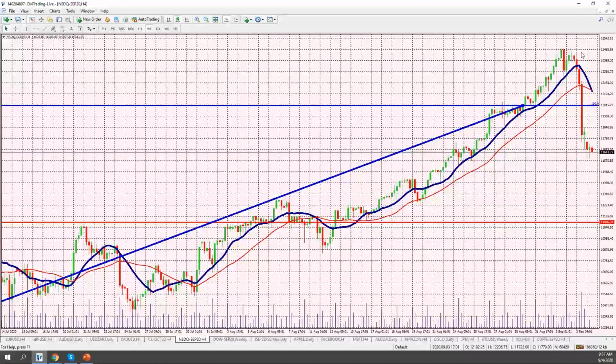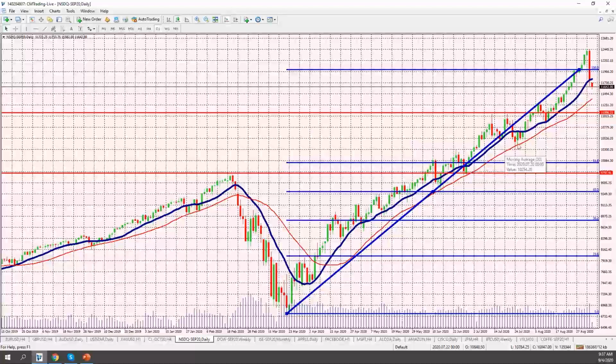That tumble from 12,445. Now, remember, this is out to all-time highs. Now, if we go back, okay, to the beginning of June, all right, when we started this massive rally and broke out, that happened about the 10,000 point level. And from the 10,000 point level to 12,445, somewhere in the middle, that would be a natural retracement, somewhere along the 11,000 point level. Okay, so I would expect a further correction.